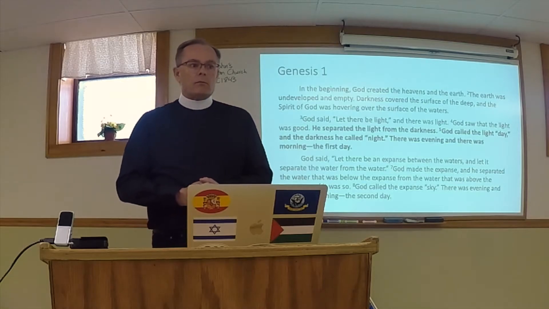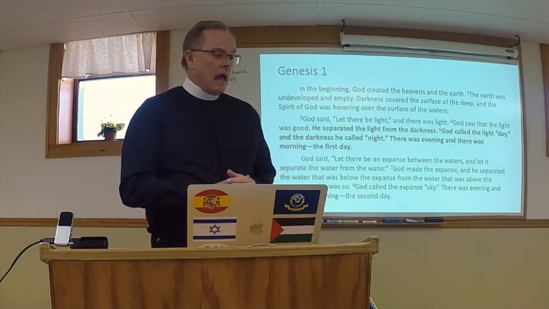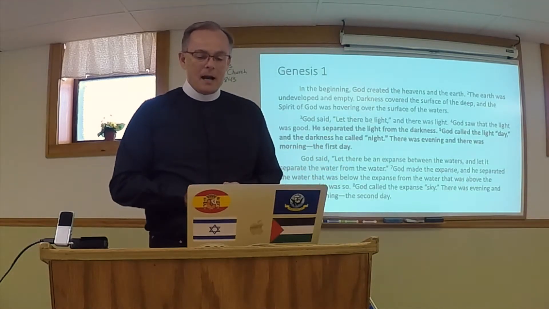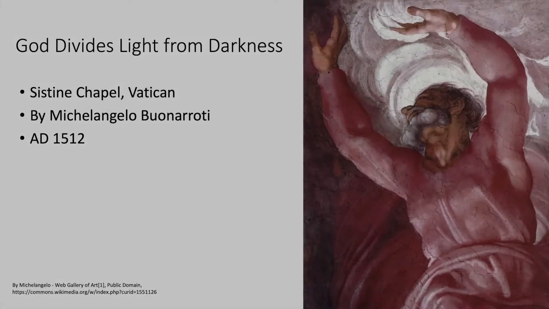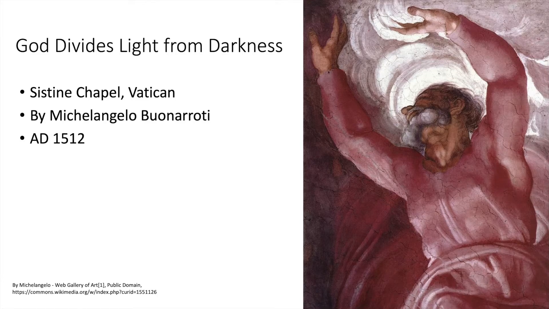Our first picture comes from one of the world's most famous pieces of art — the Sistine Chapel in the Vatican, Vatican City. That's where the popes get elected, and Michelangelo is very famous for painting that Sistine Chapel ceiling. This is a close-up of one of the first frames: God dividing light from darkness. You can see God depicted as an old man with that gray beard, and we're looking up at God — not just because we're on the floor of the Sistine Chapel where the ceiling is about 30 feet above, but Michelangelo is saying you have to look up at God. That's the angle he gives us.